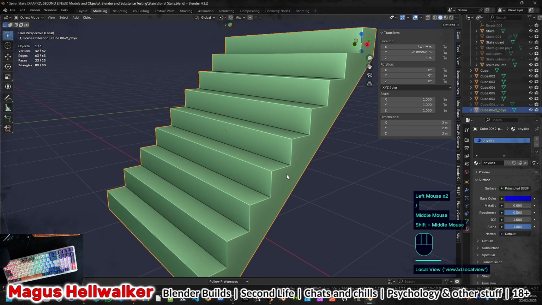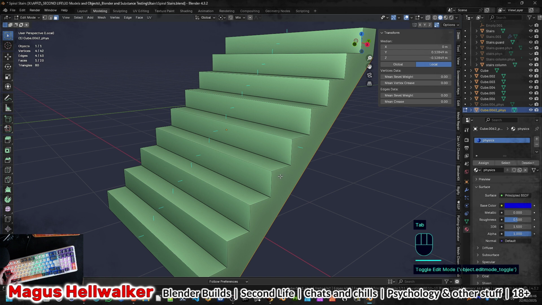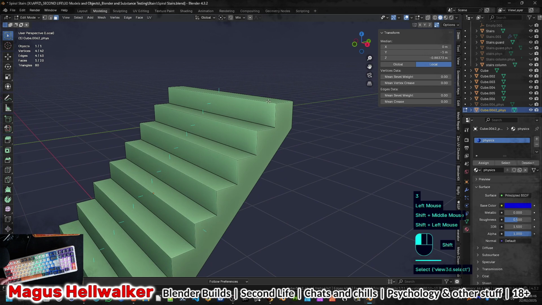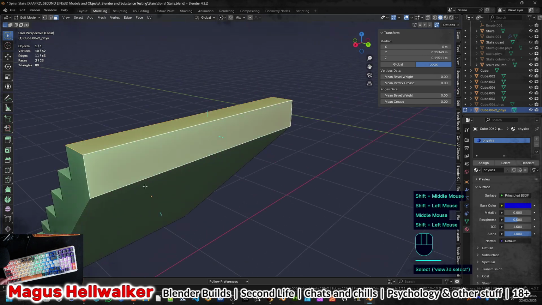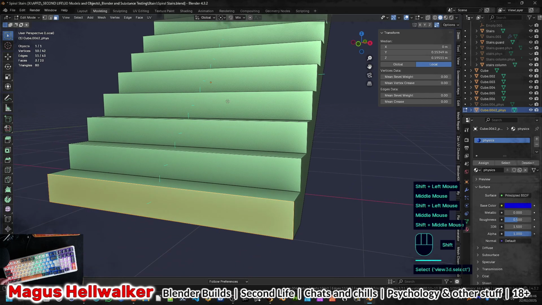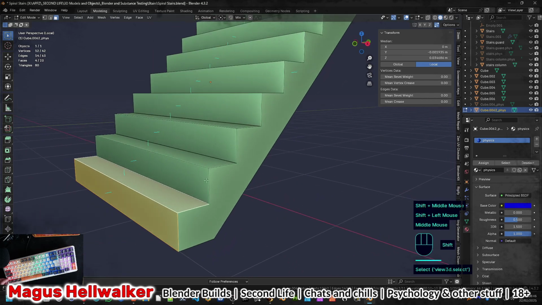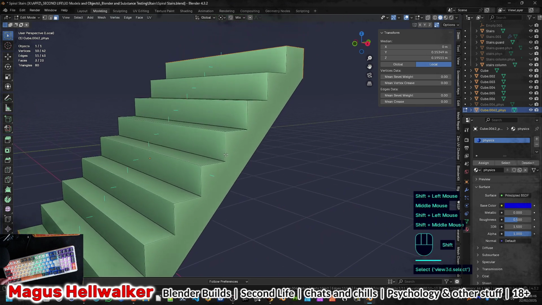A second way I would do physics would be I would literally select that. Okay, so I'm going to select that. Actually no, I don't need to select the first step.